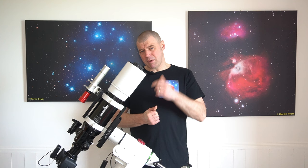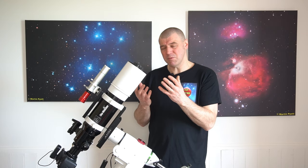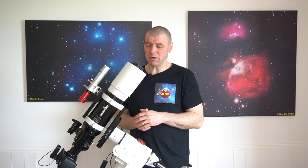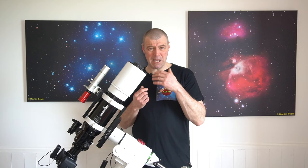Ironically, I'm actually quite amazed that it's color corrected better through that focal reducer. I'm actually quite shocked that it helped to improve not only the sharpness but also to color correct a lot of the false coloring. Because again, I have used the contrast booster, and it does eliminate some of it. But as you can see there, when I was testing it out, I was actually quite amazed how good it was without the contrast booster.